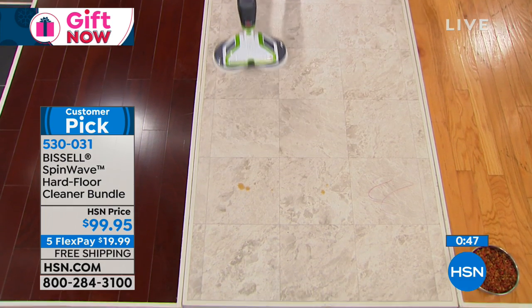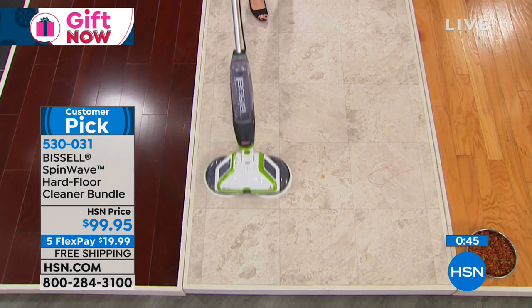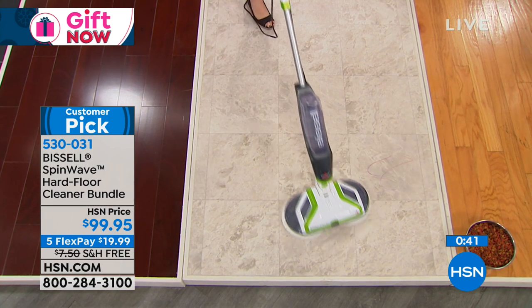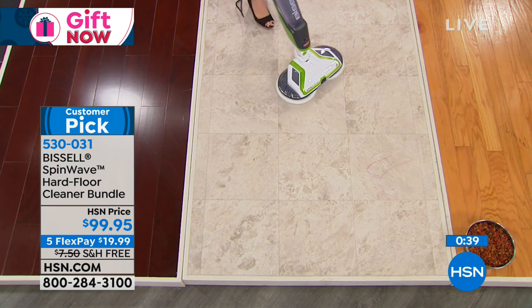They make messes. So do your pets. Cheetos, you can actually buy the powder for Cheetos. And I don't know if you know this. My son got some. He actually got it on our floor and it's stained in the grout and I had to use the spin wave.